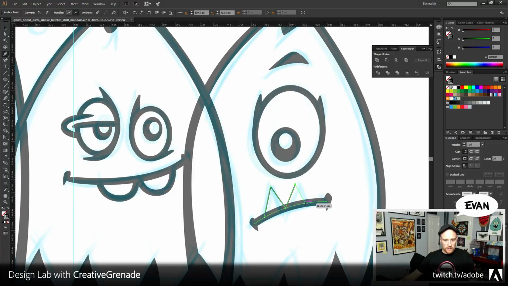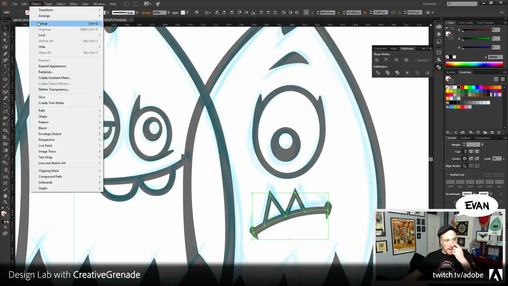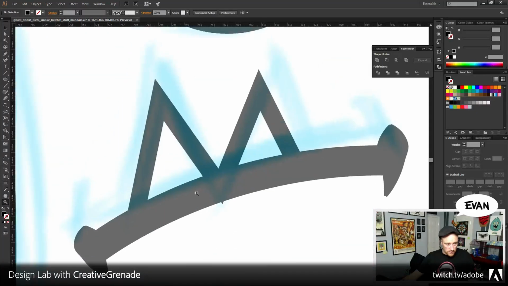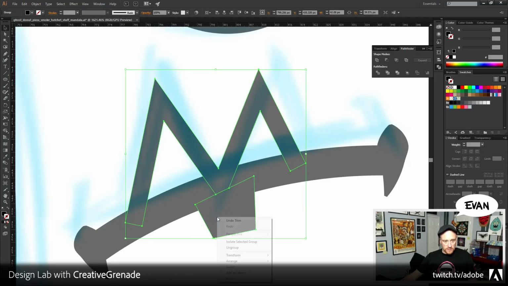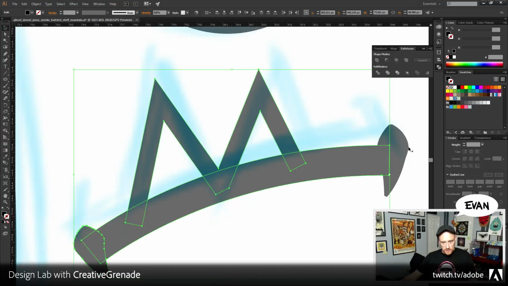And we're doing easy mode. We're just going to do that and thicken it up. And we'll move his whole mouth down a little bit. Actually, it looked kind of funny if it overlapped his eyeball, but that might get a little too crazy for the time being. And we will do object, path, outline stroke, because we got a corner down here. We're gonna get rid of this little corner. Dun, dun, dun, dun, dun. Telling you, sound effects, they make everything better. All right, trim that, ungroup that, dun, dun, dun, dun, merge.